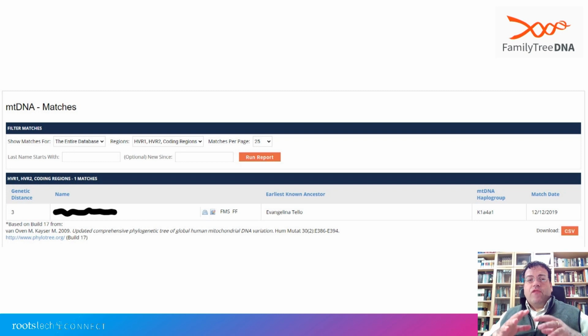Considering the very slow mutation rate of mitochondrial DNA, which is in the range of 1 mutation every even thousands of years, having 3 differences from another individual means that we are related on the maternal line way back in time, before genealogy and genealogical data and records were kept. So yes, I share a maternal line with this individual, but probably too far back in time to find a way to prove that connection.